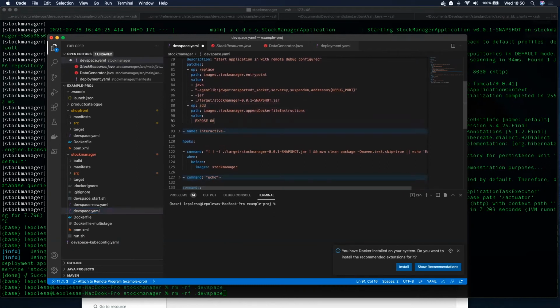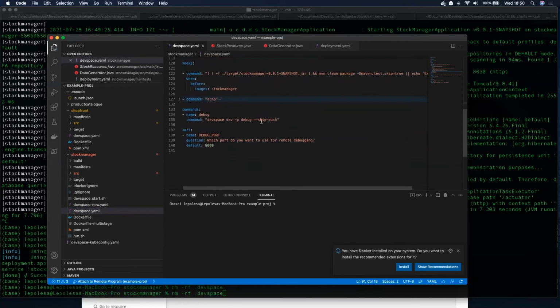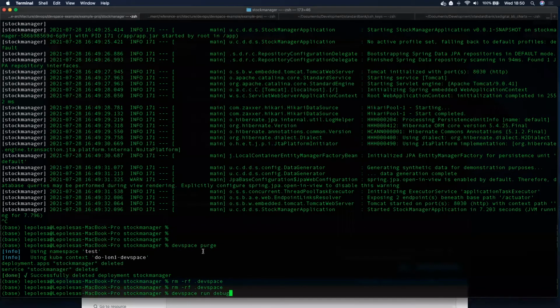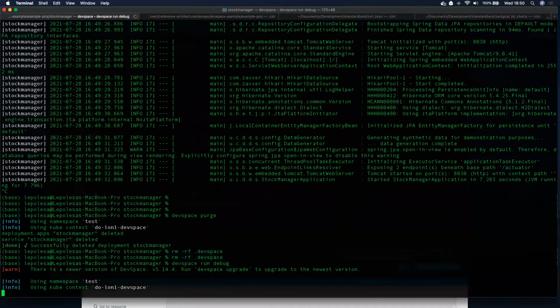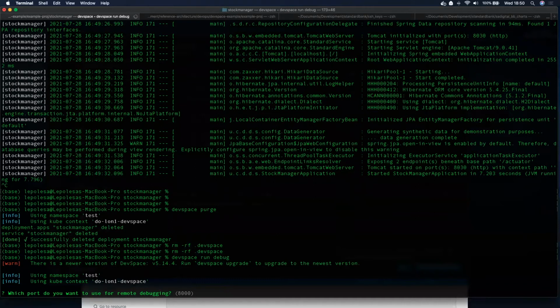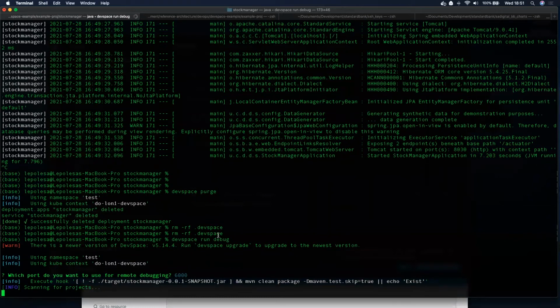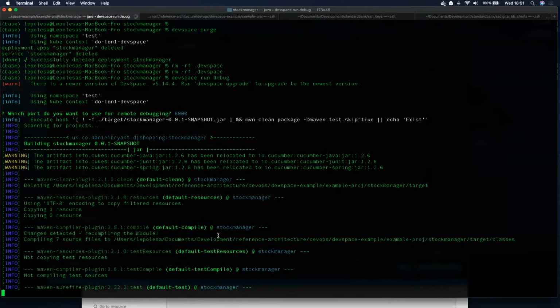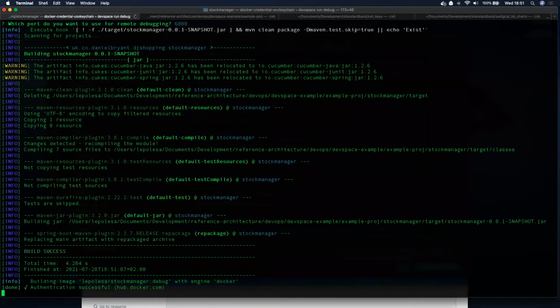So let me just change it to 6,000. Then let's run this. Cool. I'll just try to run it again and see if it will work this time. Now I'm just gonna put in that value, just to see if maybe there's nothing conflicting.